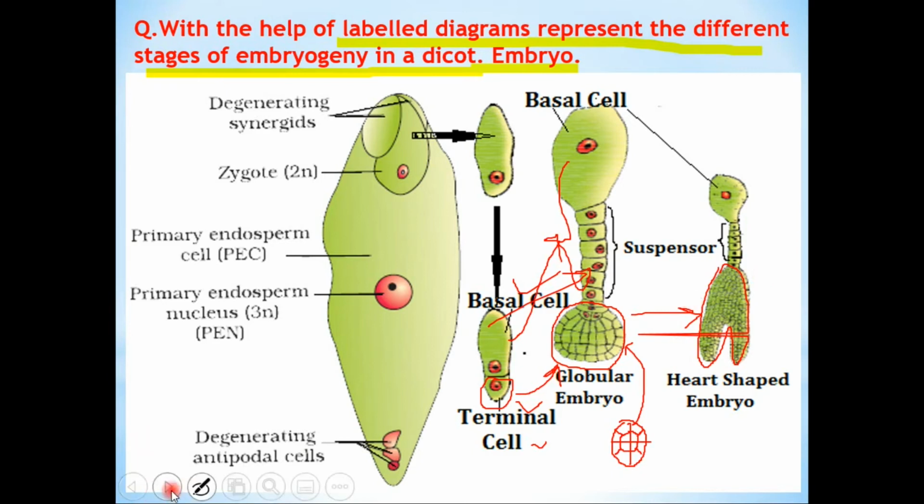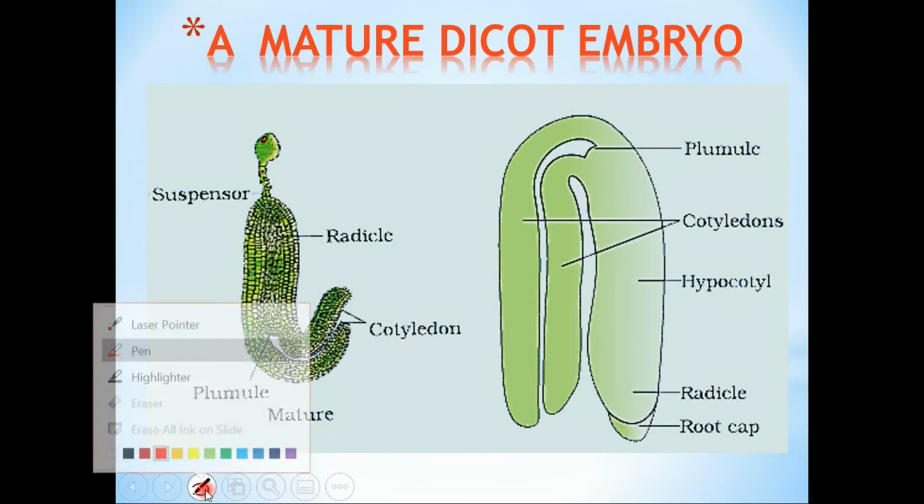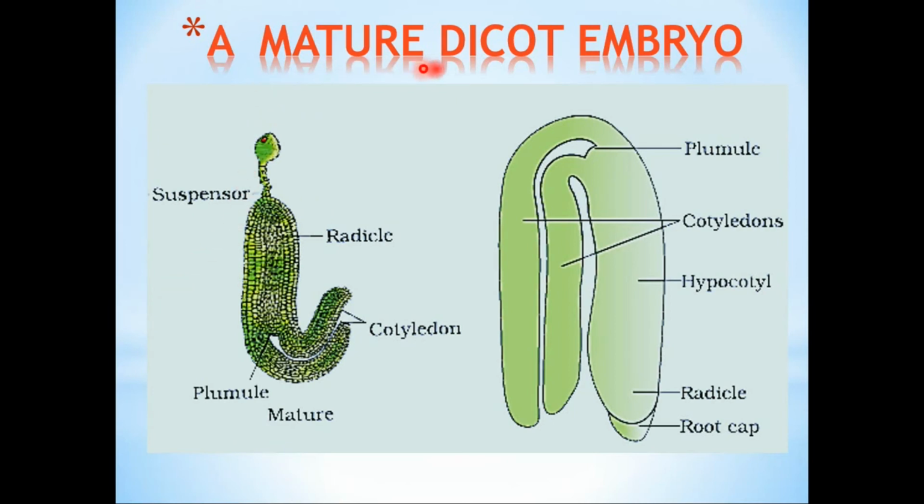Okay. Now in the next slide we can see that the embryo has the fully developed structure, the mature dicot embryo, where you can find this structure called suspensor, and this is the embryo proper. In the embryo proper you can find structures. This diagram is called the cellular diagram, where the cellular details have been shown, and this diagram is called the line diagram. In exams you often find such questions for 2 marks: draw a well-labeled diagram of a matured or fully developed dicot embryo. So you must draw this diagram, which is also shown in the NCERT textbook, that this dicot embryo has this structure which I am showing right now.